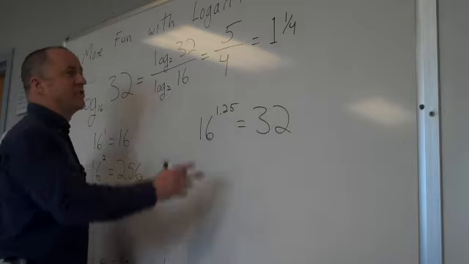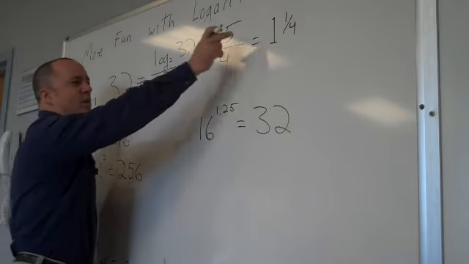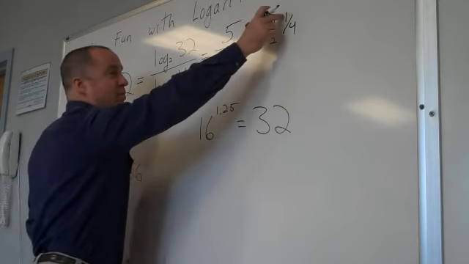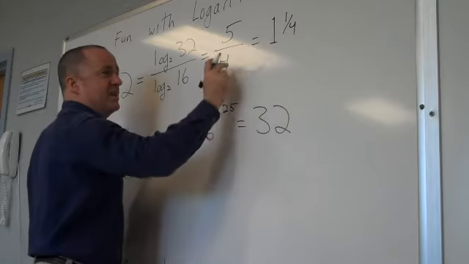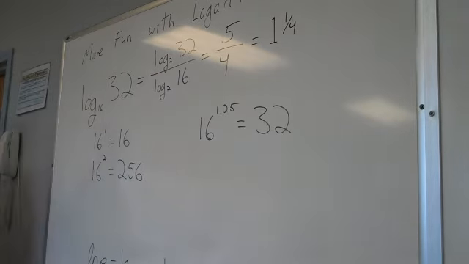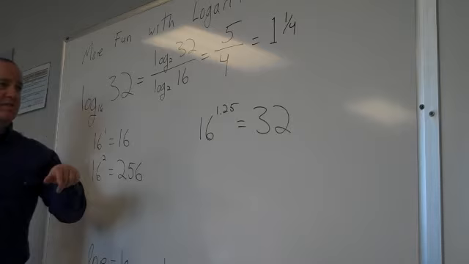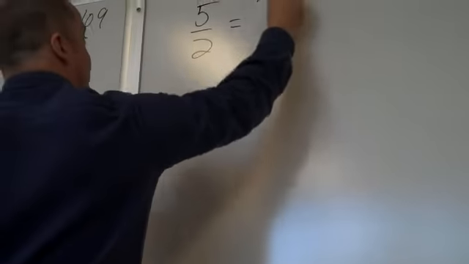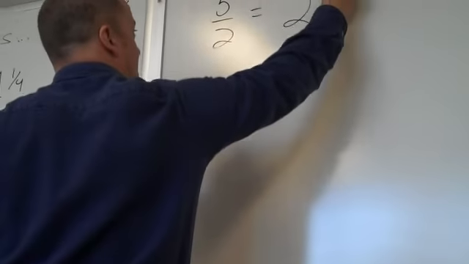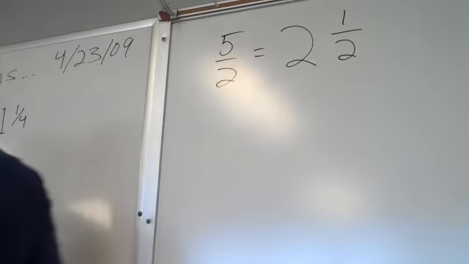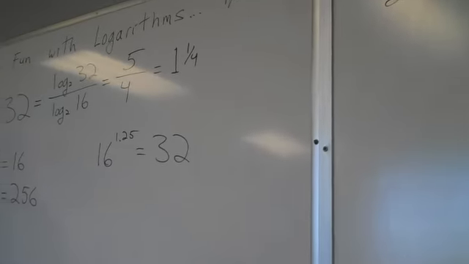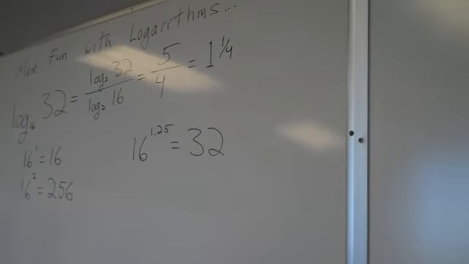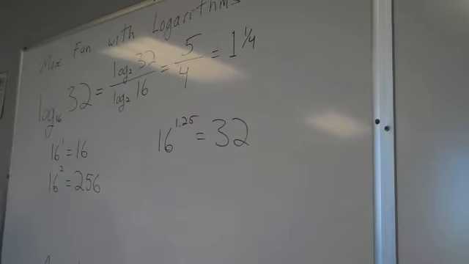It's been a while since I thought about it this way. You see, 4 goes into 5 one time with a remainder of 1, and then you keep the same denominator under your remainder. If it were 5 halves, that would be 2 with a remainder of 1, and you use the same denominator. And we can talk later about how to get from 1/4 to 0.25. I understand. Okay. Yeah, no, good.